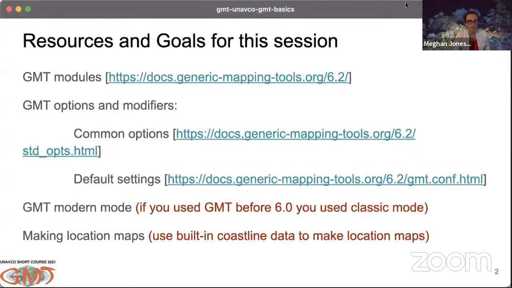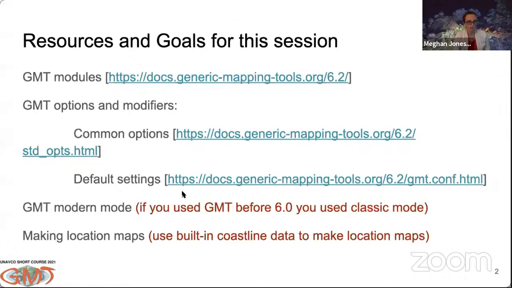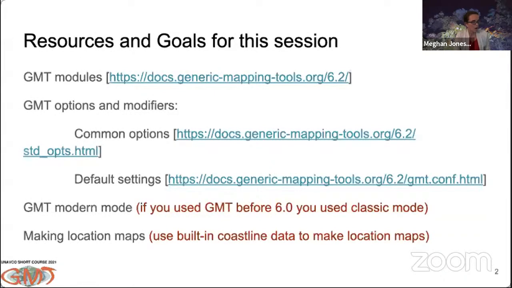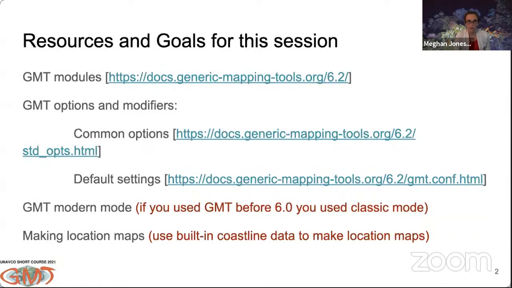As we're going through, in particular, the breakout sections, there's some resources that will be quite helpful for you. So I'm going to jump over to Firefox so that you can see exactly where these links take you. And the link for this presentation is in the repository, which I'm sure someone can post on Slack for y'all to get to. So let's take a quick peek at the GMT documentation site.